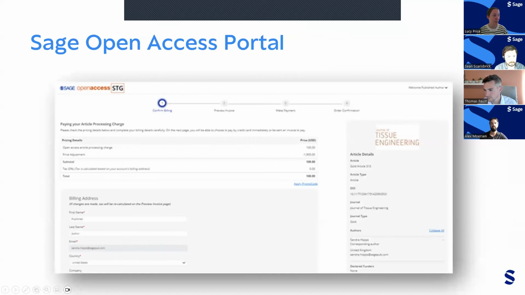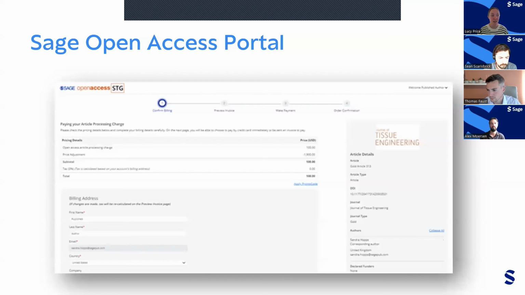So this is the SAGE Open Access Portal, which is an online platform allowing authors to easily sign their open access Creative Commons license, nominate a bill payer of the APC, and complete payment. The portal automatically applies waivers and discounts, offers funder-compliant license options, and sends reminders when action is required. Authors will be contacted via email and guided through each step of the process with useful links and simple instructions. Authors will always be given any waiver or the highest discount they are eligible for. They will also be automatically told if no payment is necessary or another party has already met any payment due.